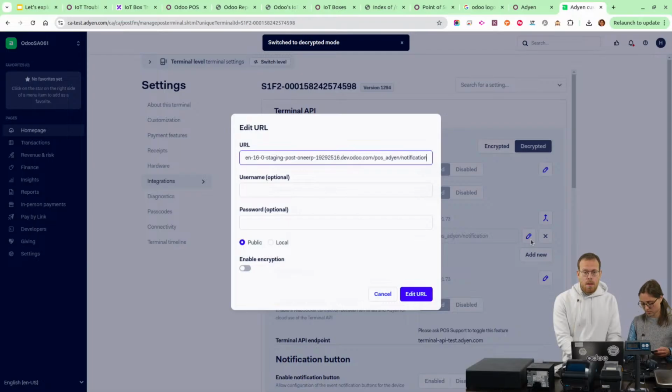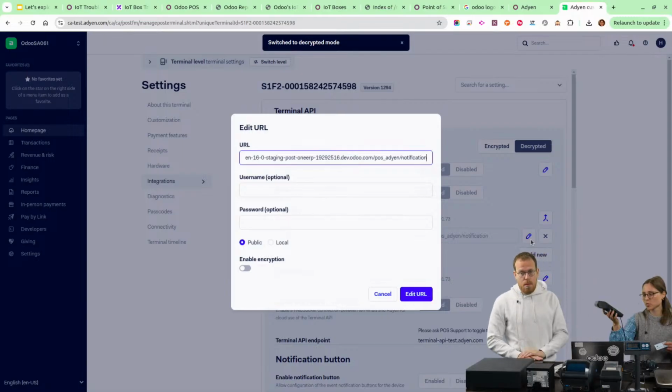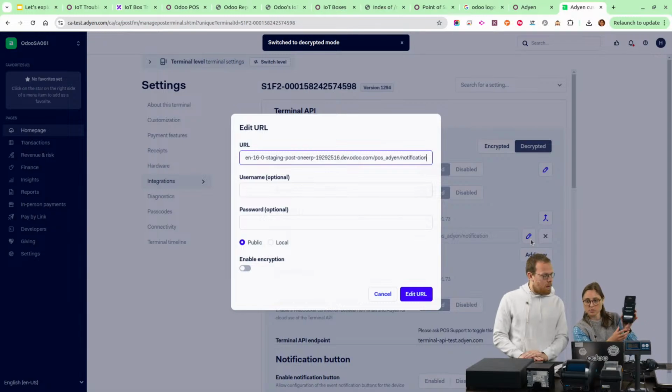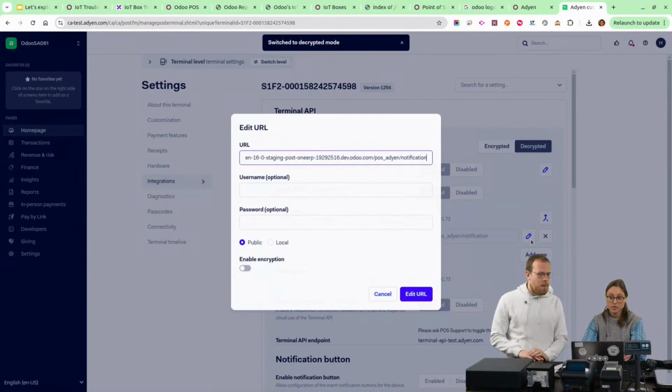Okay, let's try again. Okay, so the amount is here on the terminal, so it's €1.75. I'm going to pay. It's still running, it's doing the authorization and it's approved this time. So we will get the signal in the database as well. But I'm just going to continue here. It should be already sent. So maybe we have an issue with the event URL.